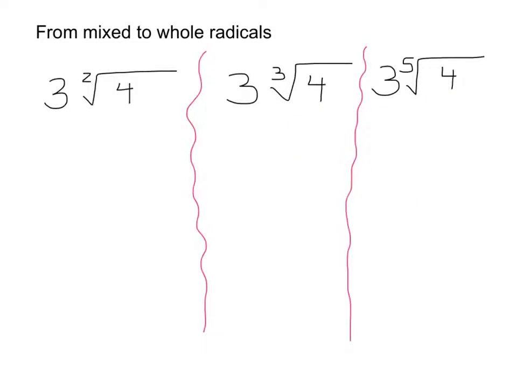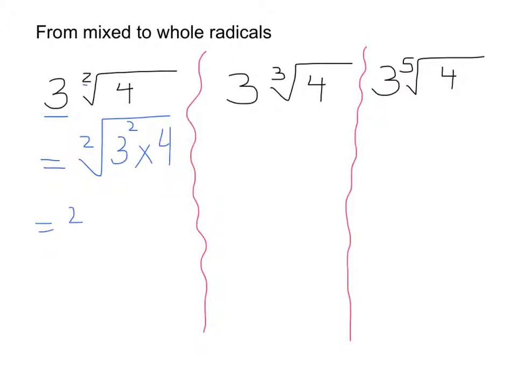As you can see, we have three questions here: the square root of 4 times 3, the cube root of 4 times 3, and the fifth root of 4 times 3. Now, let's tackle this question using the same method. For the square root of 4, we know that's 2, but let's apply the rule so we get the same pattern for each one. So what we're going to do is use the rule from the last slide, which said take what's on the outside and raise it to the power, and multiply it by whatever is on the inside.